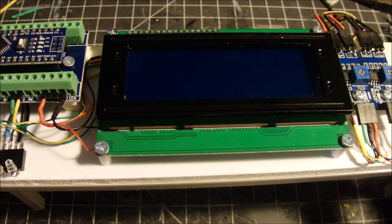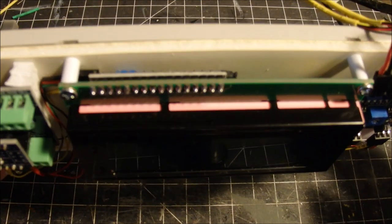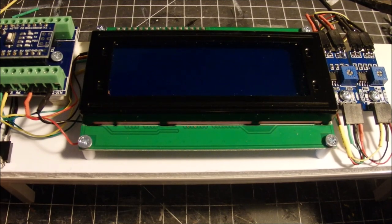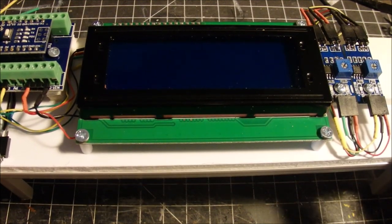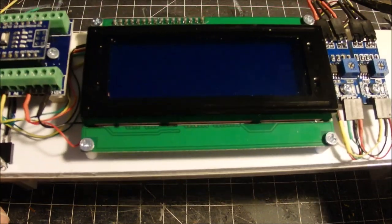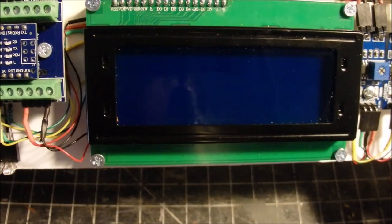Otherwise, you've got 5 seconds to read it, and then it's going to try to read the next train that comes by. And if there's a long train passing under this, you're going to get some funky numbers, because both the sensors will trigger simultaneously, and you're going to get some false information. So that might be one thing to change on here.